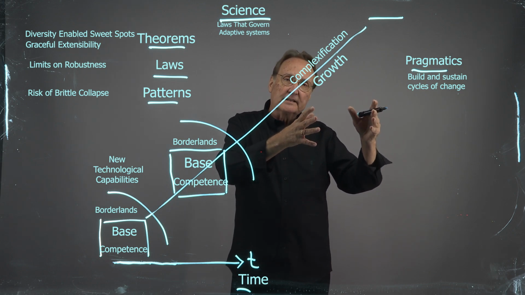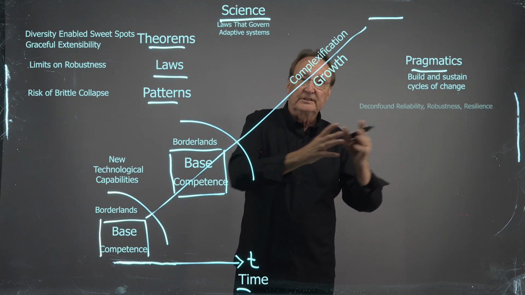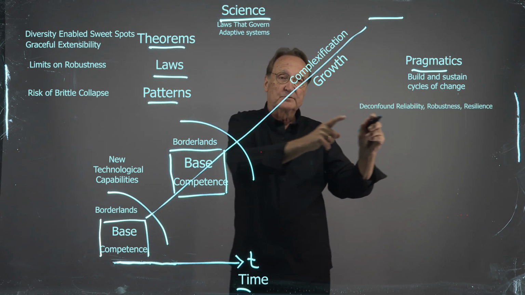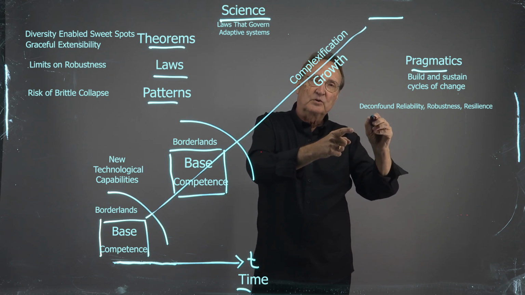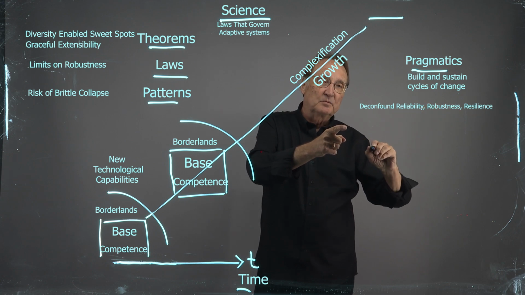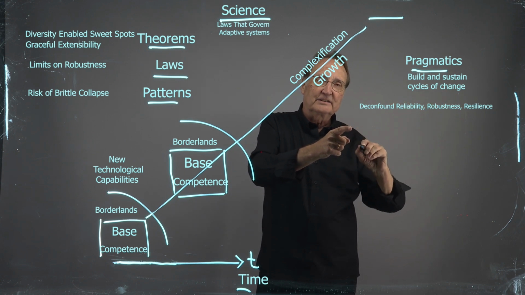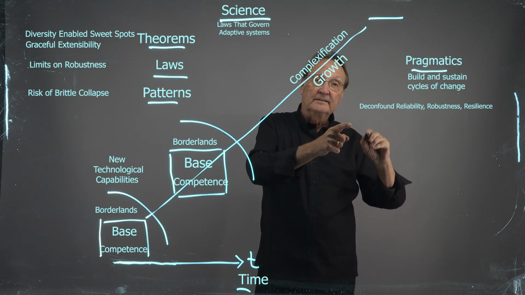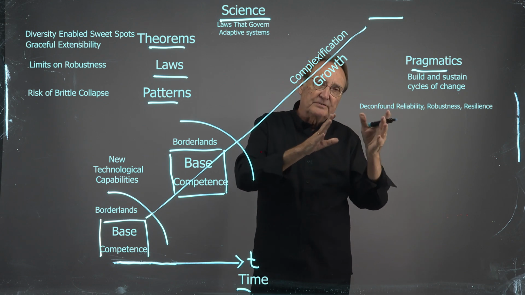One of these is that we need to deconfound reliability, robustness, and resilience. That derives from the science and comes over here. And we can start talking about pragmatic techniques that allow organizations to see that reliability doesn't guarantee robustness and resilience, that investing in robustness does not guarantee resilient performance in the face of surprise and challenge. And that happens because I think it's very easy to understand, and you can watch a video and we'll show you some stuff.